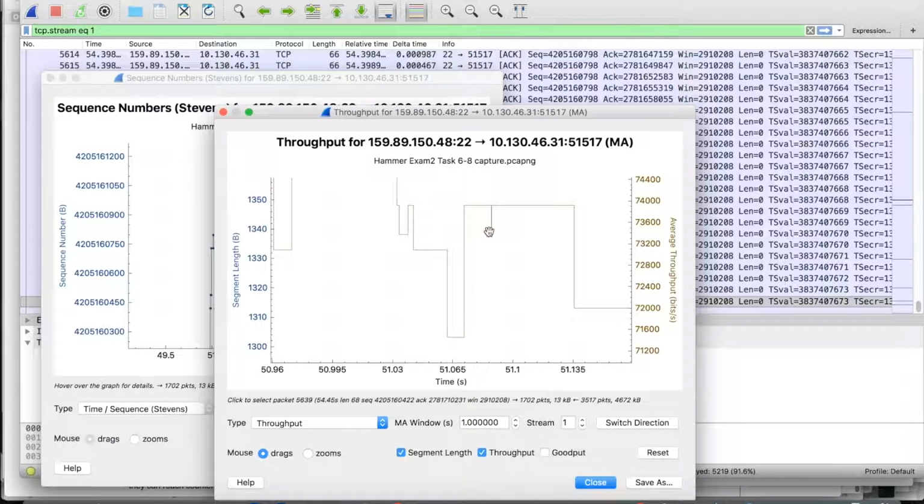Then right here where you get this little dip, this is actually packet 5639. This is the server to my PC for a TCP fast retransmission, where it shows a real quick dip in packet throughput. So I did draw a correlation here between the server with packet loss and the duplicate ACKs, and finally the fast retransmission.